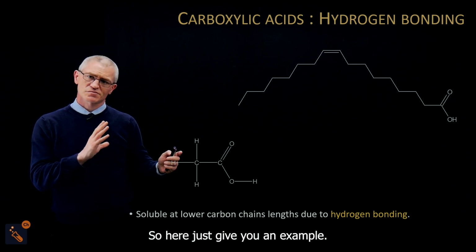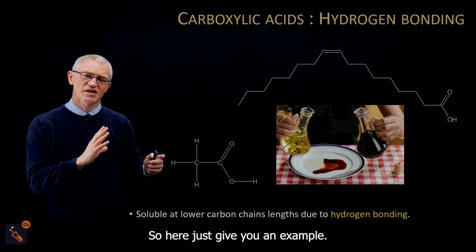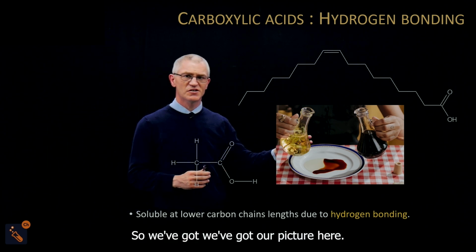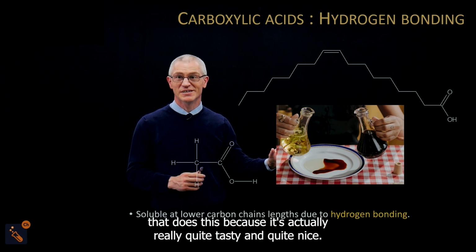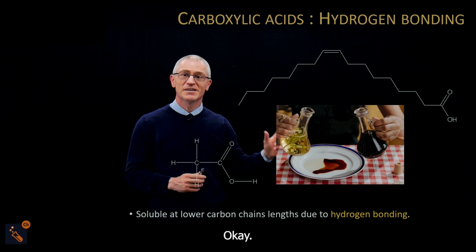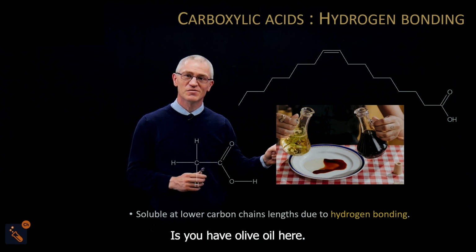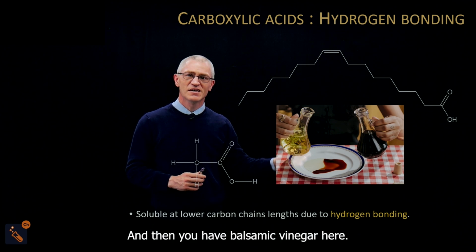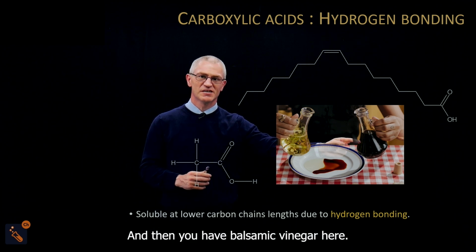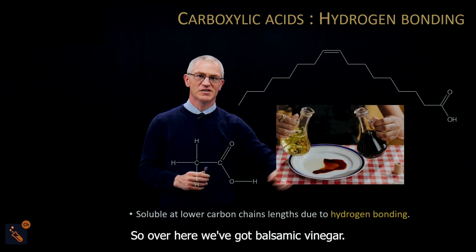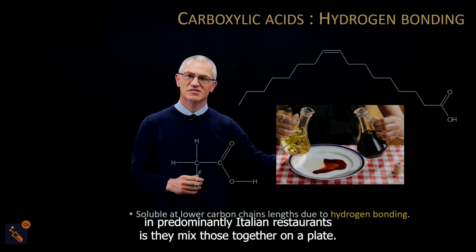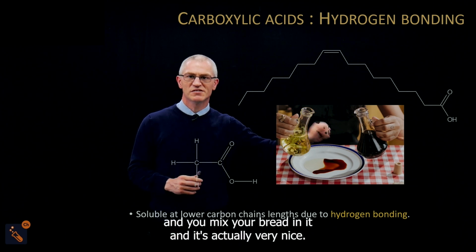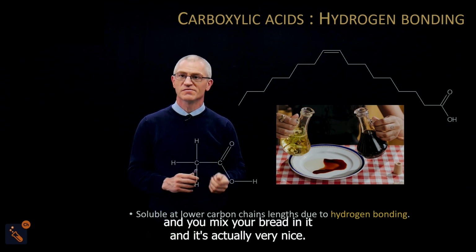So here, just to give you an example. We've got our picture here, and in our picture, hopefully you've been to a restaurant that does this because it's actually really quite tasty and quite nice. You have olive oil here, and then you have balsamic vinegar over here. What they do in predominantly Italian restaurants is they mix those together on a plate, and then you get a bit of bread and you mix your bread in it, and it's actually very nice.